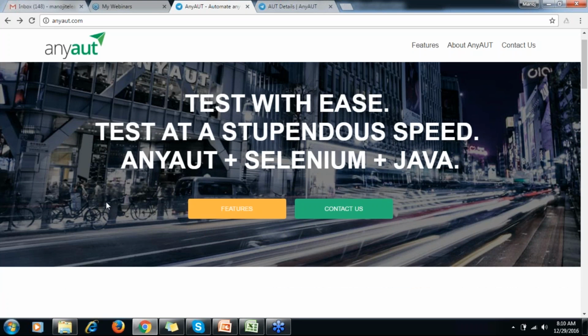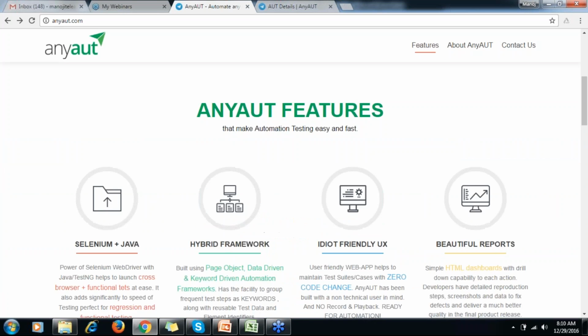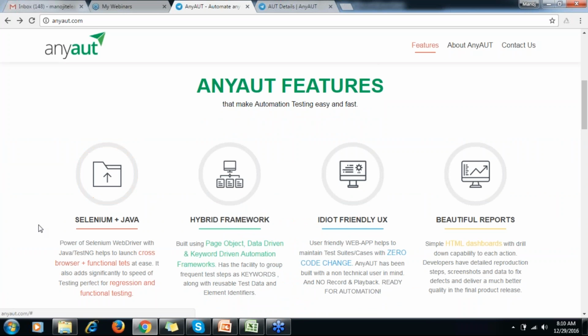AnyAut is built on Selenium with Java. It has WebDriver, Java, TestNG, Maven, and Grid, all in the framework. It's a kind of hybrid framework which uses page object, data driven, and keyword driven automation with different data sets.